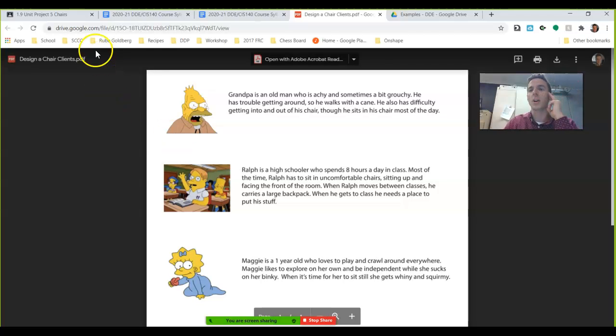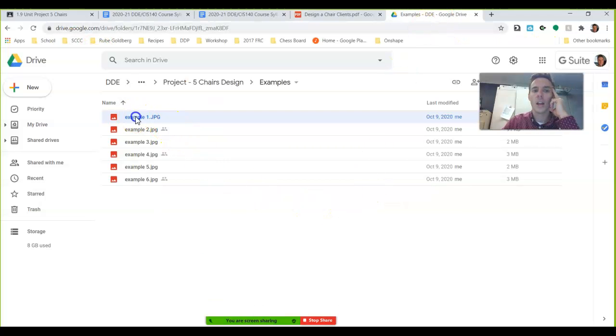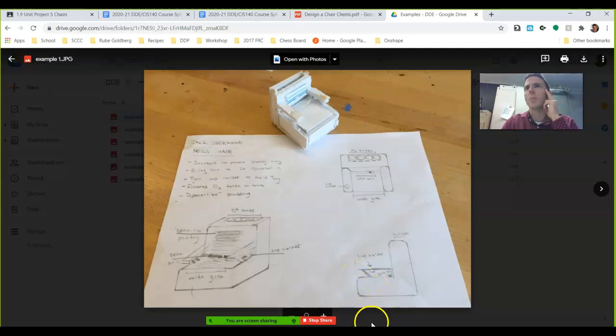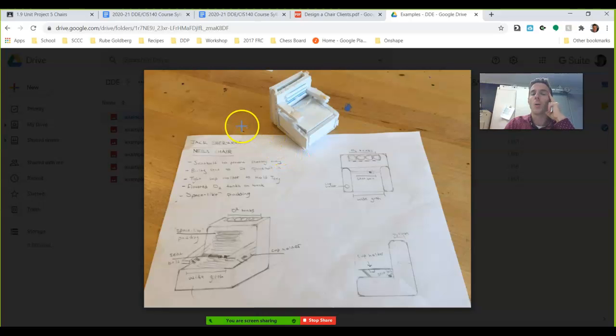So let's talk about the chairs and let's look at some examples. And we'll talk about some things that are a little different here. This is the first time that I'm doing this project. This project has been done by Mr. Navertil in the past with the junior high kids. So some of these examples are a little off of what we're going to be looking for, primarily in the lettering aspect of things. All of your notes are going to be lettered in this project. In the examples that we have, that wasn't a requirement at the time, but we've changed that now.